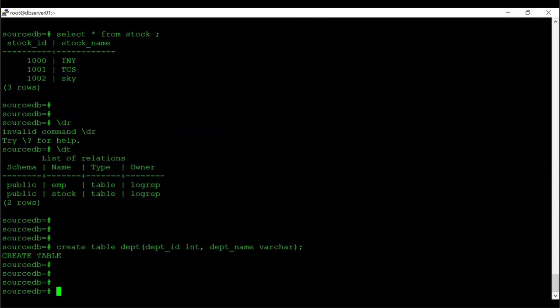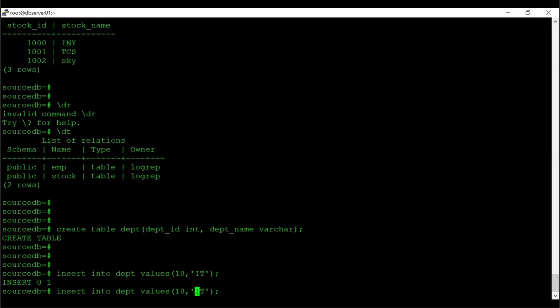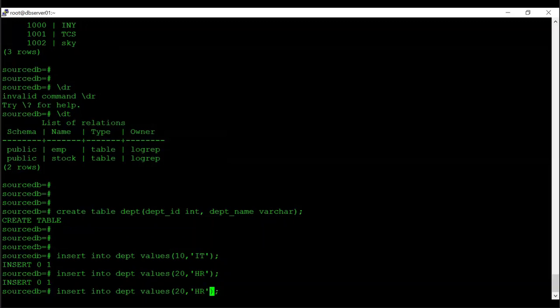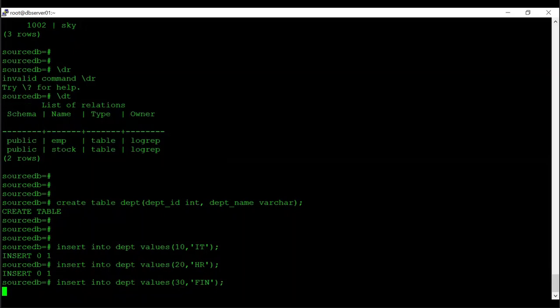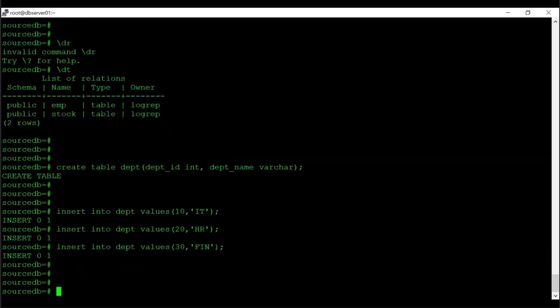I created this table and I'm going to insert a few records into it. Okay, so I've created a new table without a primary key.